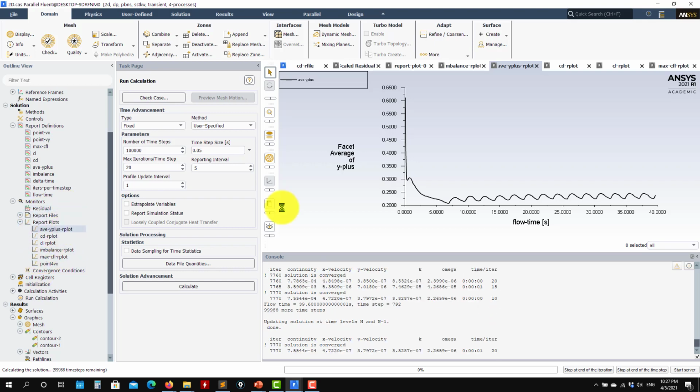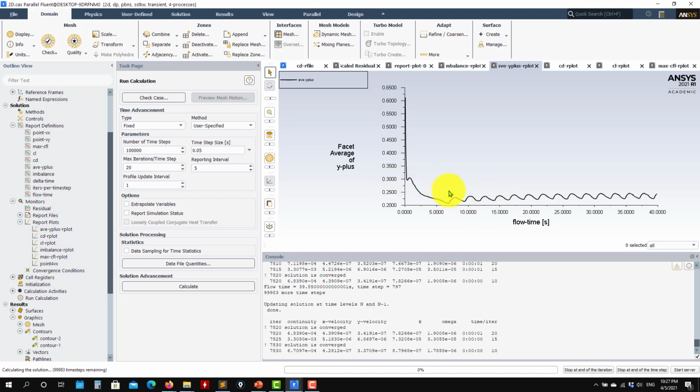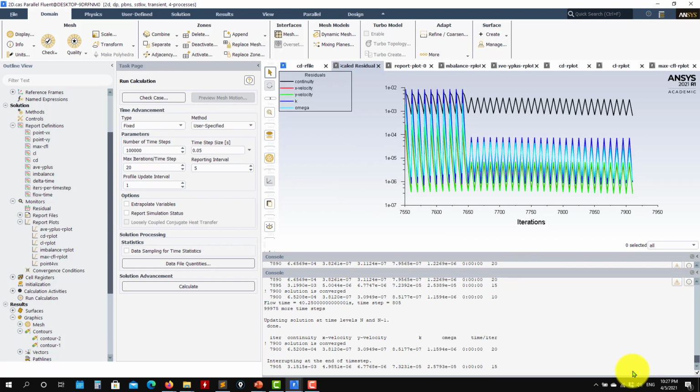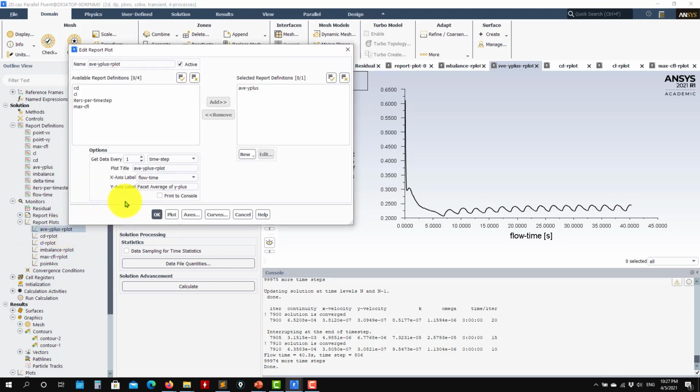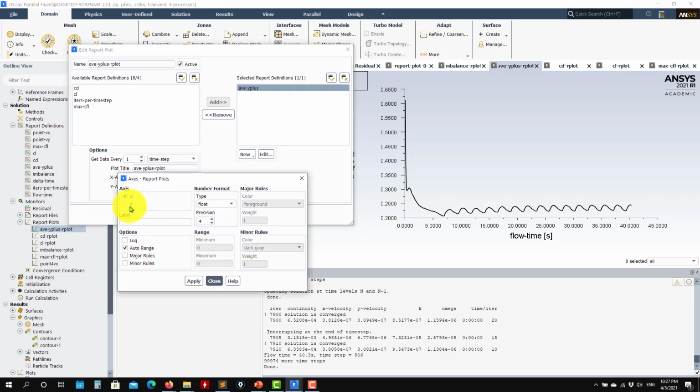If you're running and you don't like the axis, you can make it smaller or larger. So for instance, let's do it again for the Y plus, this one. Let me stop here. I'm working in the 2D case, but it's the same for the 3D case, nothing changed. So this is the Y plus average. You select that quantity, the axis, the y-axis, and then I want from 0.2 to 0.4.